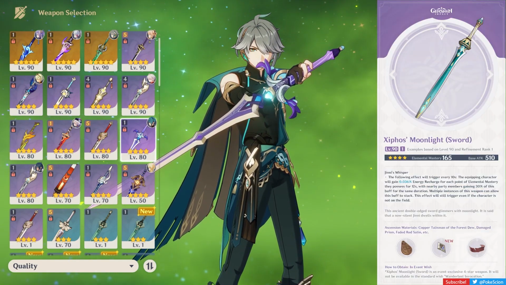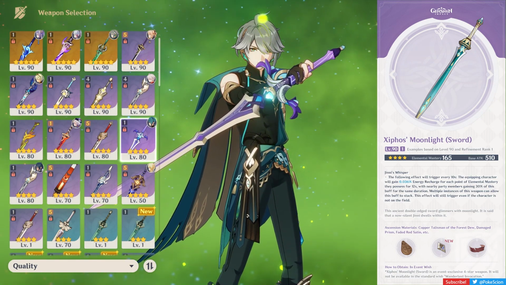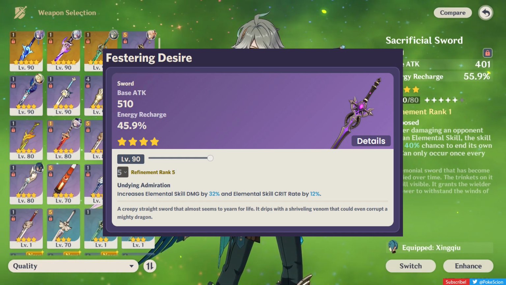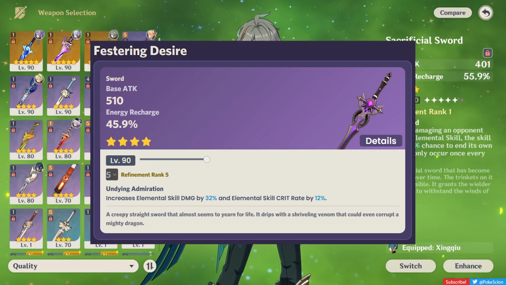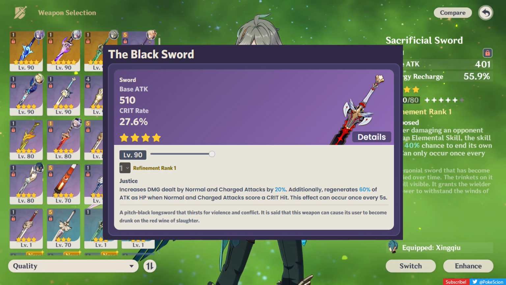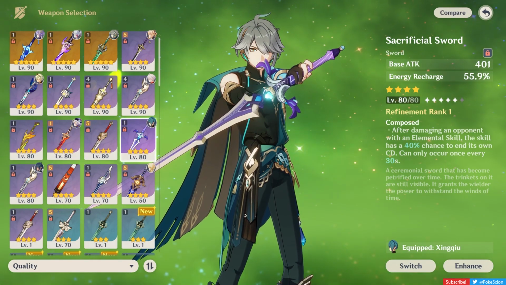Zephos Moonlight can be seen as the happy medium between EM, main stats, and ER requirement since it converts a portion of his total EM to ER. Festering Desire, from all the way back in version 1.2, is pretty much on par with Zephos because of its elemental skill damage boost, which includes Alhaitham's projection attacks. Last but not least is the Black Sword. Decent crit rate stat stick and occasional healing on hit. Those are pretty much all the notable 4-star options, so let's go into the 5-star ones.